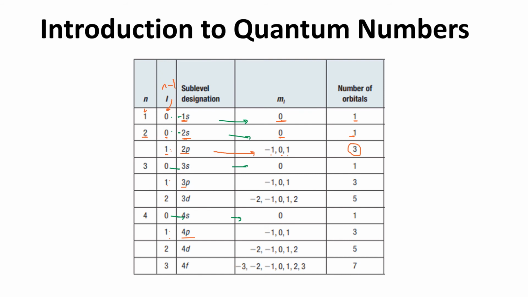Looking down here, again, we have another p orbital. Again, we have the same 3 values, again, we have 3 orbitals. And even down here to our next, the 4p, again, we have the same 3 numbers. It doesn't change until we get down to the d orbitals. And remember, when I showed you the d orbitals, there were 5 pictures. That's why there are 5 of these quantum numbers.